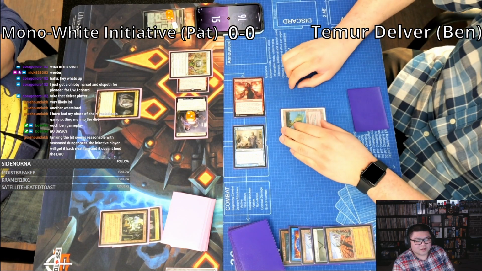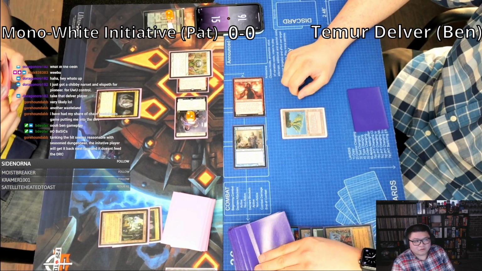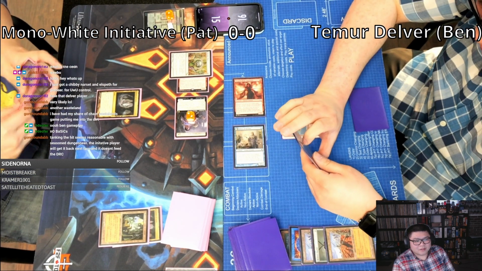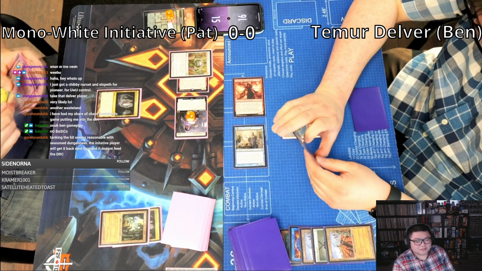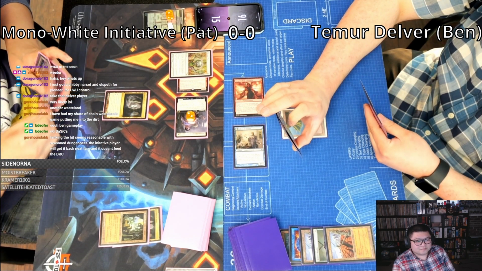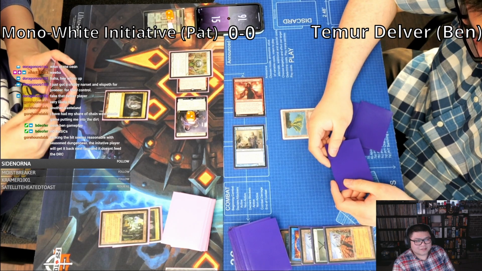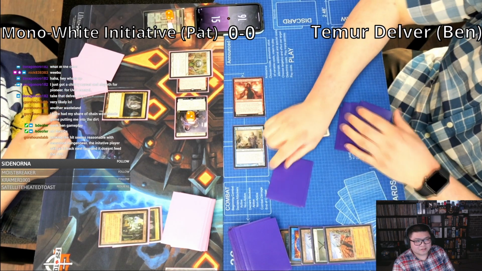There's no way for me to... Like, Seasoned Engineer is a 3/4. So even if I was somehow able to give DRC Delirium, he still eats me completely. And if I wanted to actually kill it, it's a 2-for-1. So I don't think he really cares anyway.